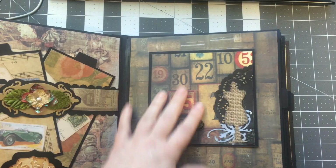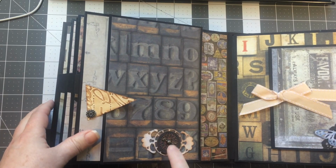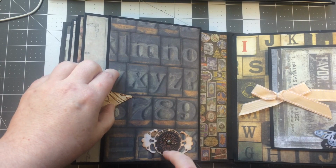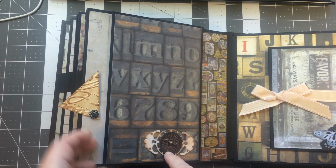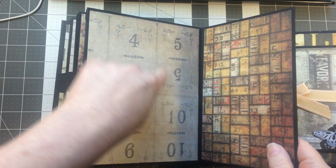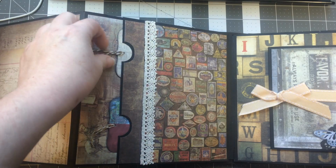And then there's a pocket. I need to put a tag in there. I haven't finished this book, have I? And then here, Tim Holtz game spinner and compass piece. And then this pulls aside to open this. And at first it does look upside down, but it's not. Scared myself there again, thinking I did too.